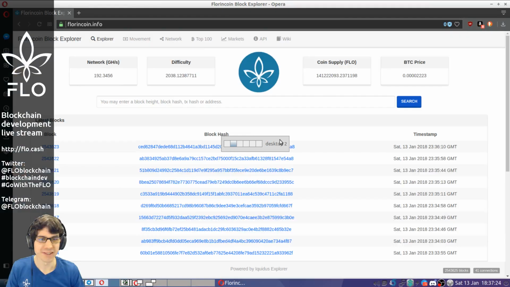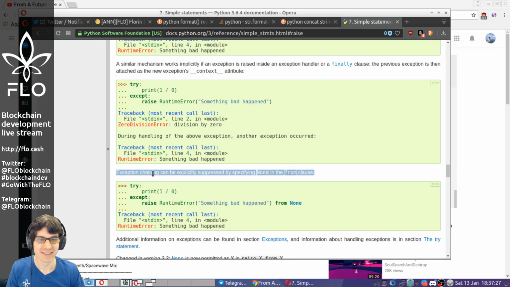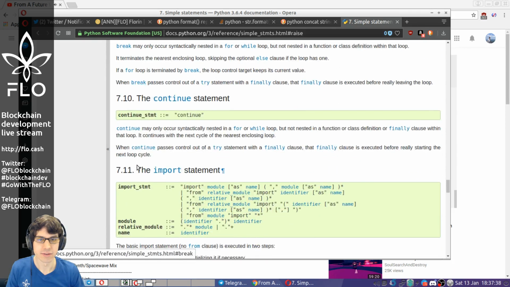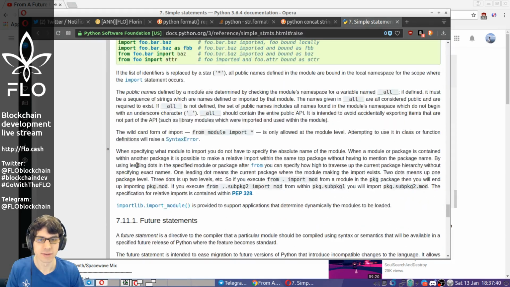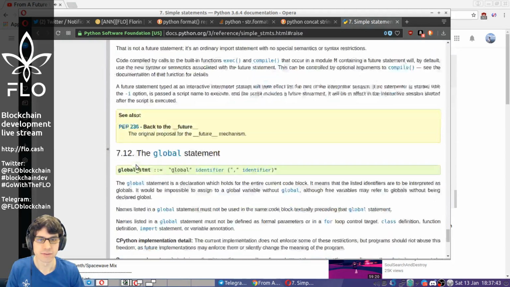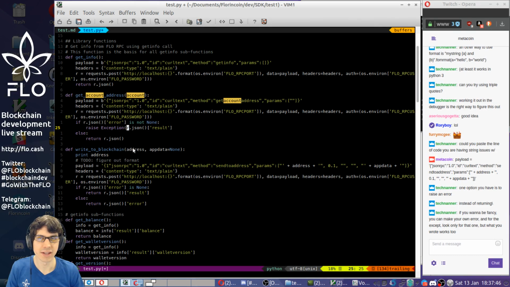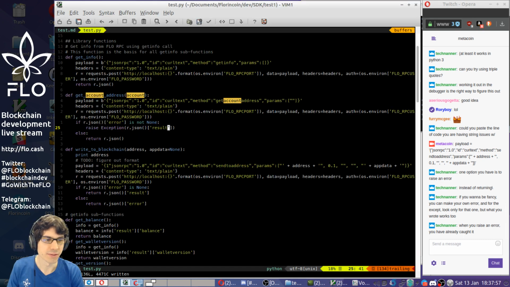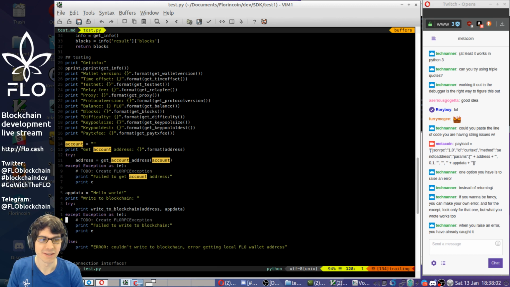Am I going down the wrong path here? This is going to give me a runtime error. No, actually, okay. If I handle the exception, it should not. So this is going to be correct, assuming that r.json is a string. When you raise an error, you'd have already caught it. Yeah, because I wrote this down here, right? Okay.